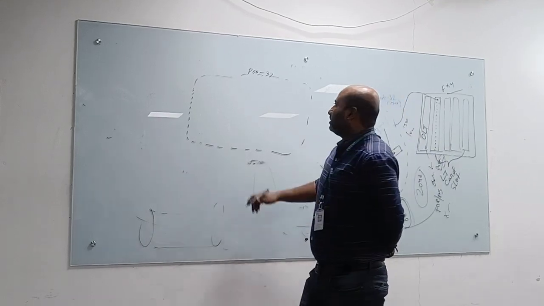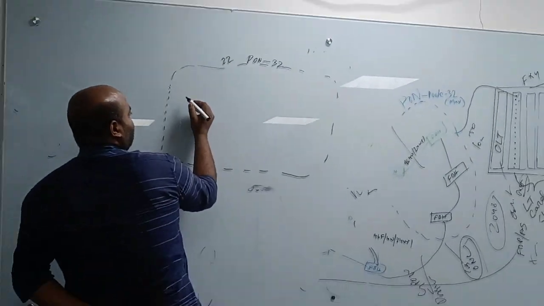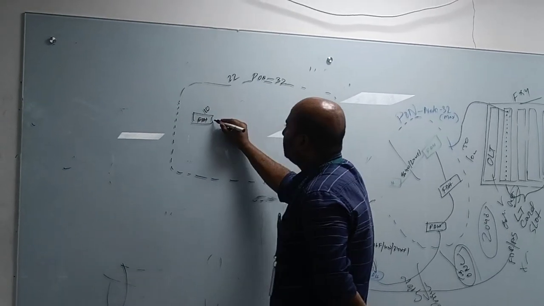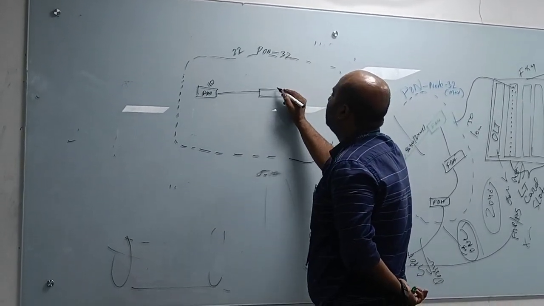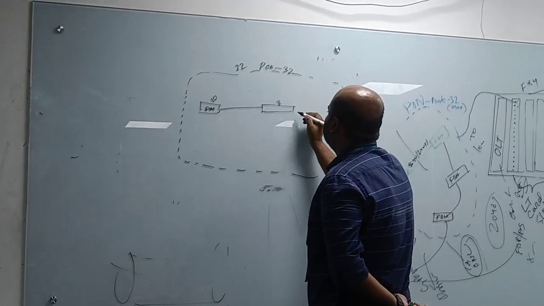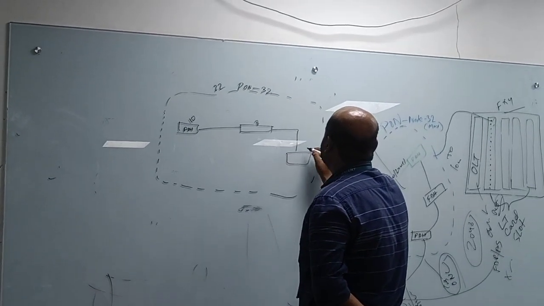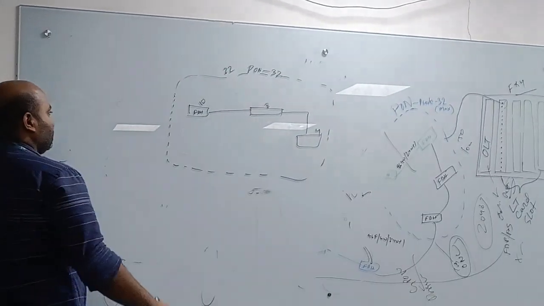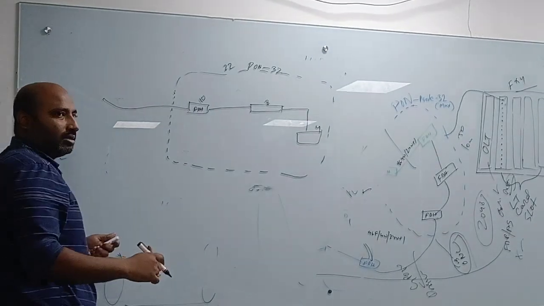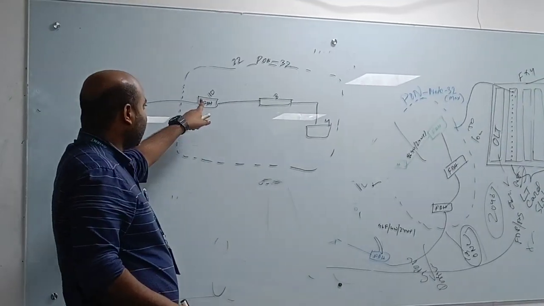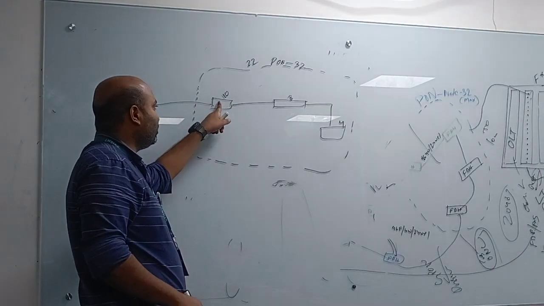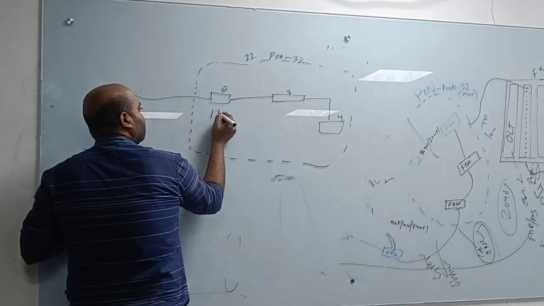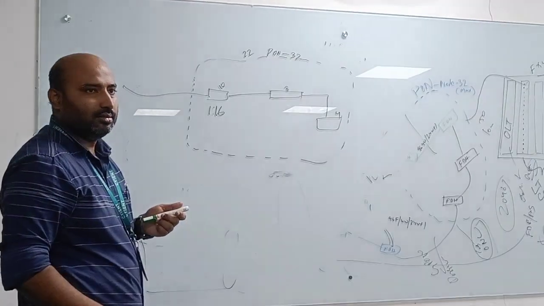Okay, suppose there are a total of 22 customers. In this FDH, this is FDH 1. Here are 10 customers. Here are 8 customers. And this FDH has 4 customers. Okay. This is the main source coming from FDH. So for those 10 customers, how many splitters will be used? Which splitter? 1 to 16. 1 is to 16. Okay.